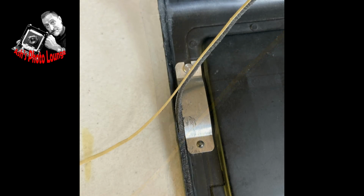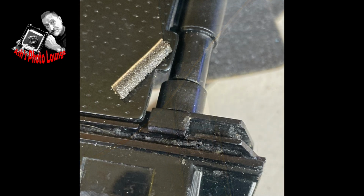I don't remove all the backing paper at once from the long seals because that tends to make it very difficult. They'll stick to everything, they'll stick to your fingers, and they'll stick to the camera back in places that you don't want them to go. Leave the backing paper on until the last possible moment. And a healthy dose of water underneath them allows you a little bit of wiggle to get them into exactly the right place.